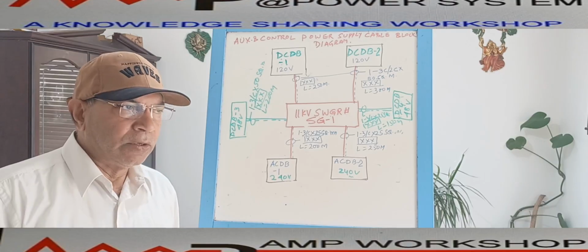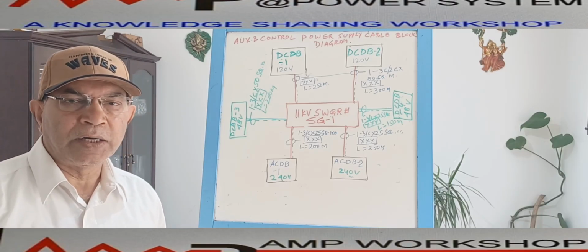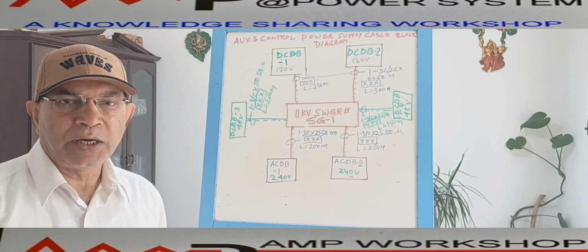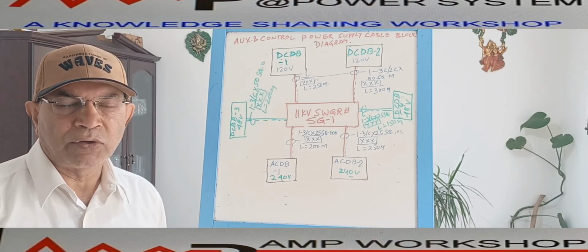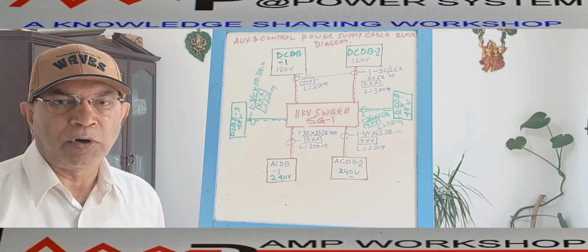power. We have already discussed why this AC auxiliary power and the DC control power is required. We have seen that switchgear has various power devices as well as control devices, instrumentation devices, protection relays. All of these devices need auxiliary power to operate.